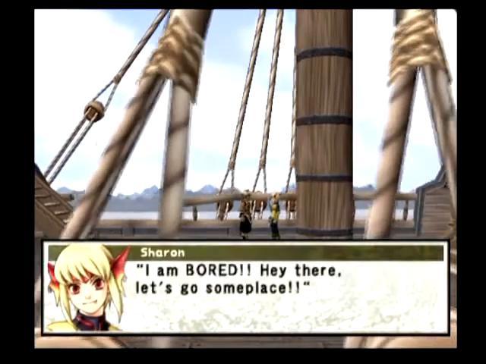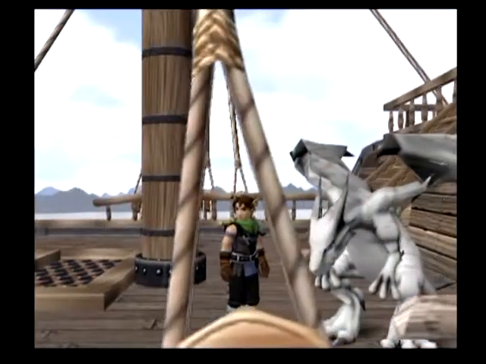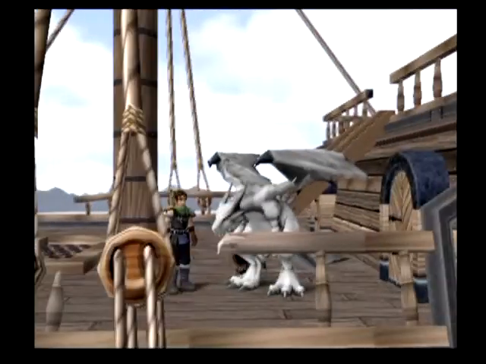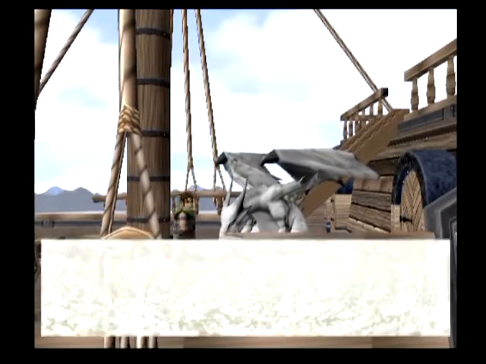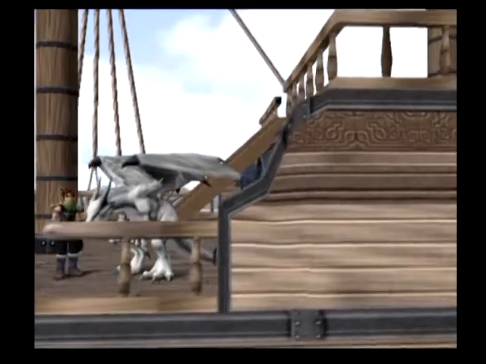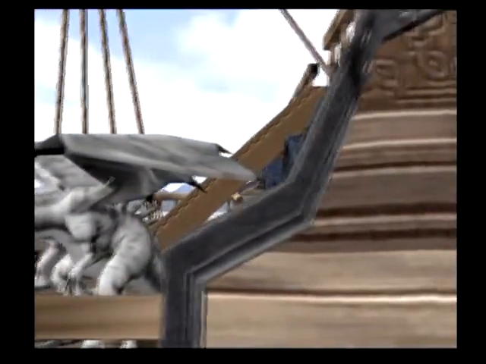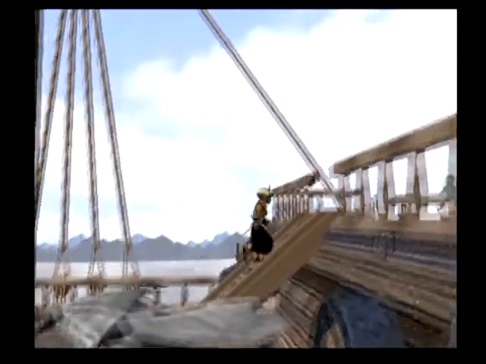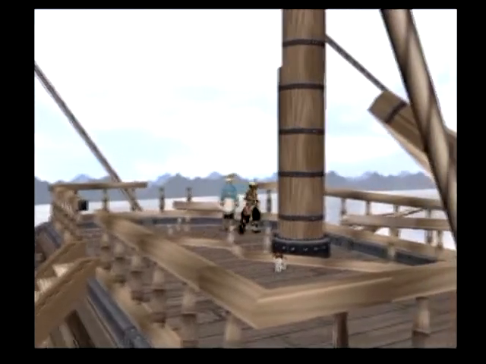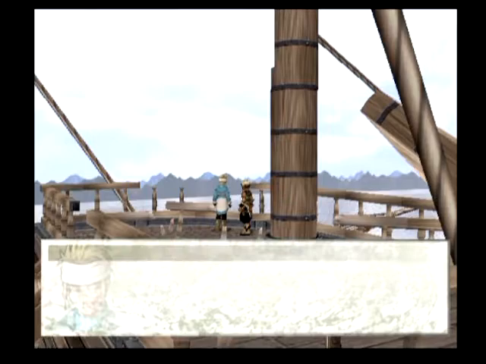Sharon. I am bored! Hey there, let's go someplace! Oh, hey, Fudge. Bright likes Mithril Castle, too. Hey, Bright. No, I wasn't talking to you, Fudge. I was talking to Bright. Yeah, he queezed just like Feather. Or Feather. That was from 2. Oh my gosh! Why am I brain farting so much and talking about 2? I haven't played 2 in a while. If anything, I should be talking about 5. I just played that one. The lake is very nice. But I like the ocean too.